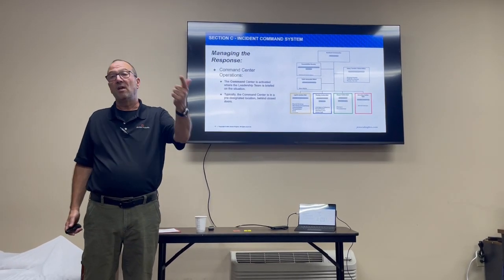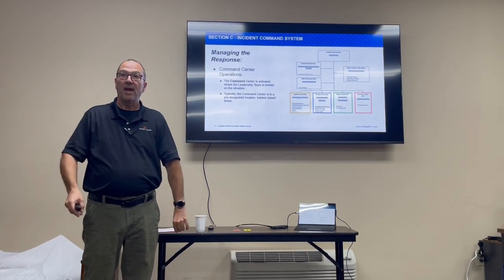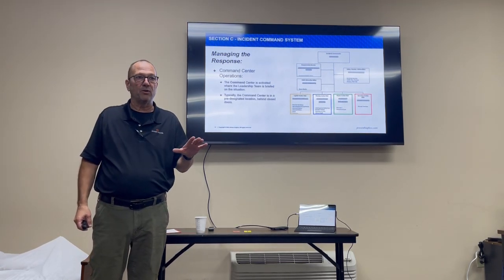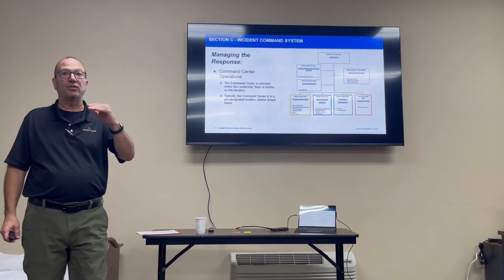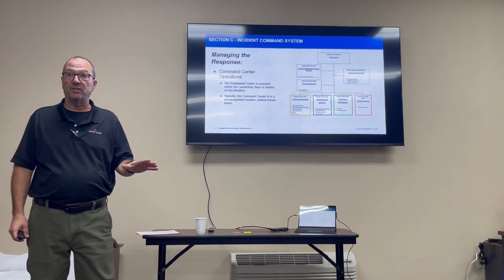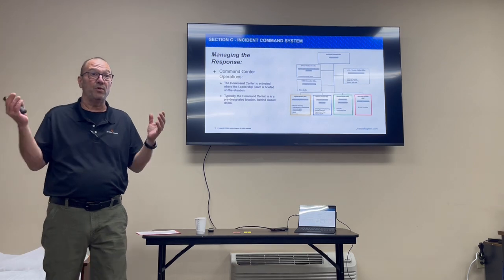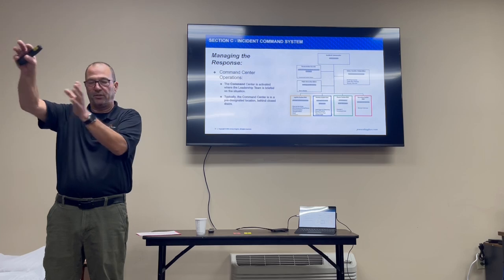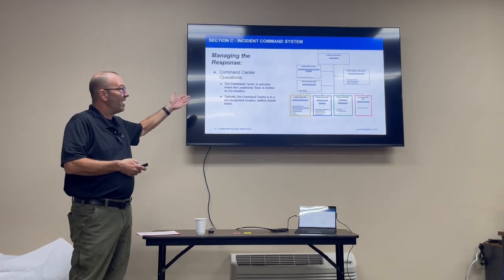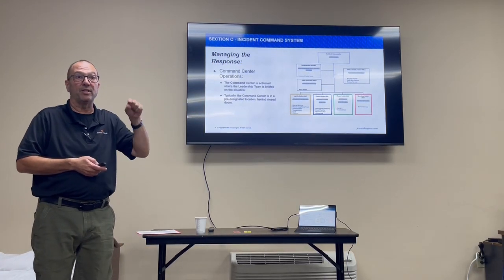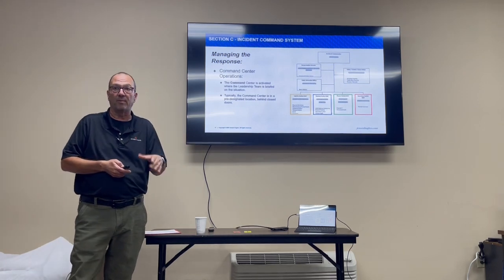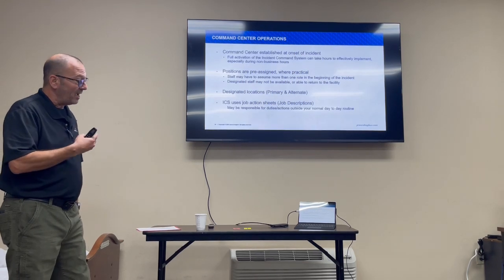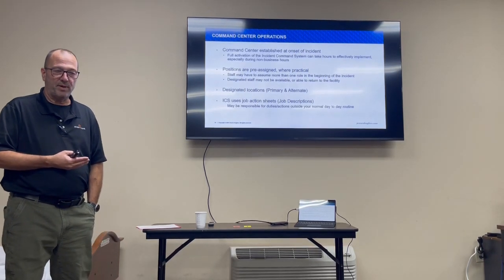And just a little background, this started 25 plus years ago, the incident command system. It started with the Coast Guard, then they started using it with the wildfires. And really, when 9/11 happened, it came across the fire services that this is how we're going to operate across the United States so we can respond to large events. Because in New York City, you had all kinds of people coming in, no span of control, they were in all the different spots. So this is why today every first responder uses it, your town, city, county, and state government. So we just want you to have a little bit of an overview of it. Establishing it early to help manage the event is key.